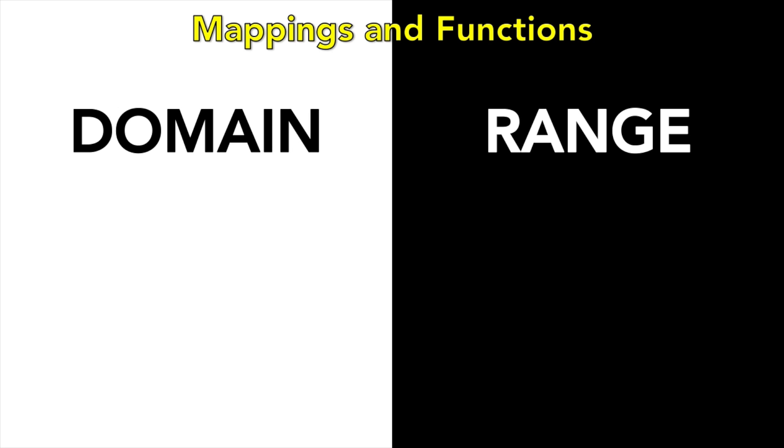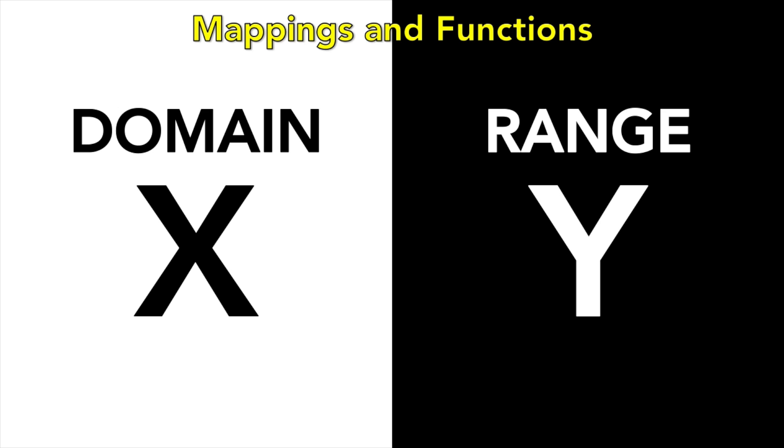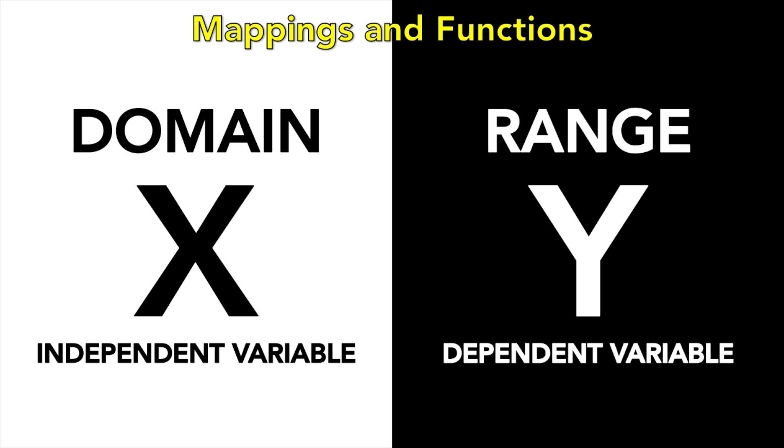To mappings and functions. And there are two things that you care about. The domain and the range of a function. Usually you're talking about x as the domain and y as the range. The domain can also be called the independent variable as the values only depend on x. And the range, the dependent variable as the values depend on their x values. The mapping puts the domain onto the range and can most easily be defined as an equation, really.